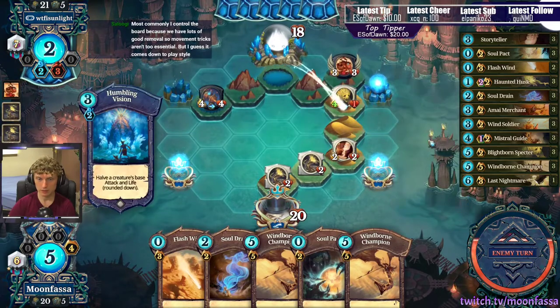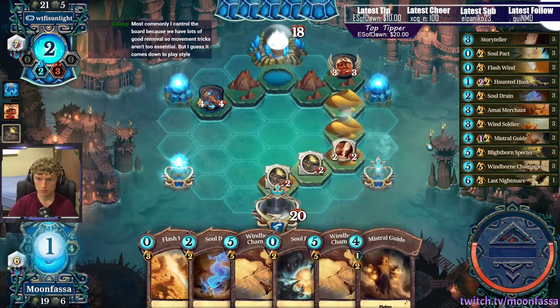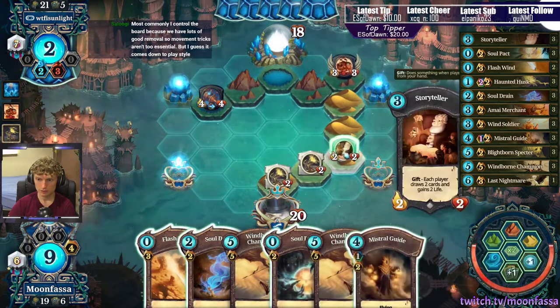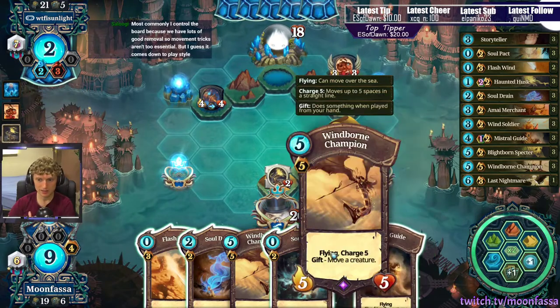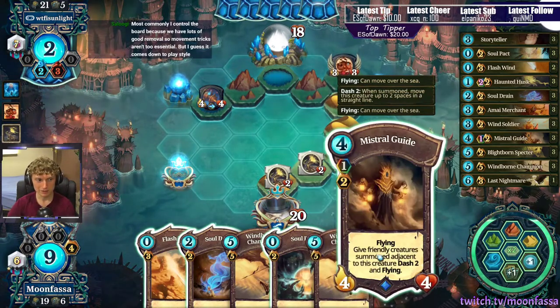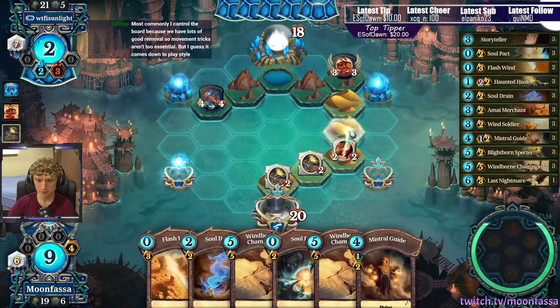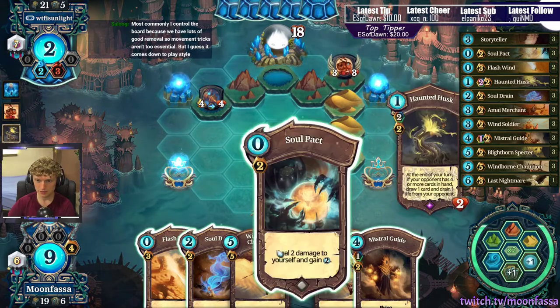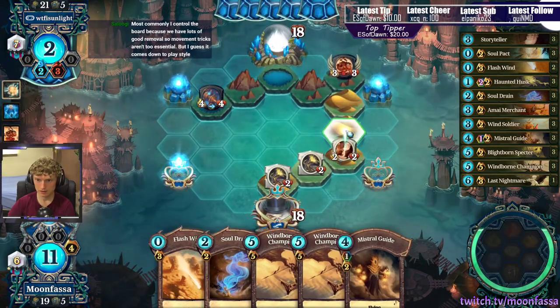Oh my god, that's so expensive. Mistral Guide's kind of awkward with the rest of the creatures, it's not really necessary. It's only actually good with Spectre, that's about it. And maybe jumping some collectors over. Do I actually draw here? Oh no, I need the land.